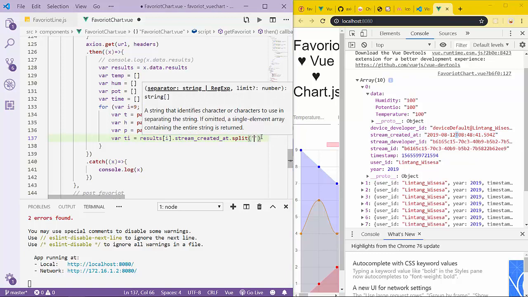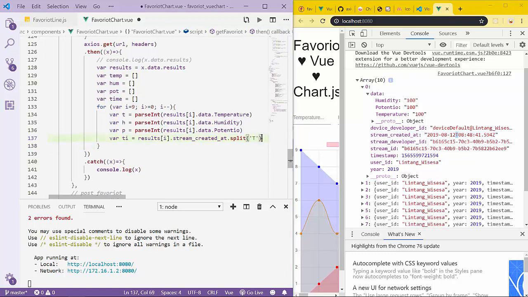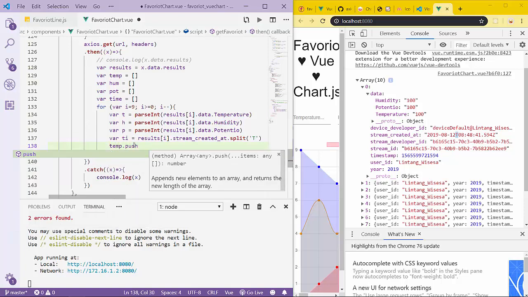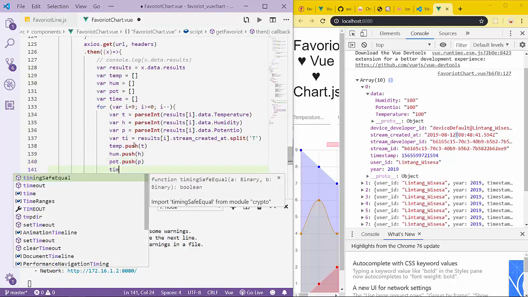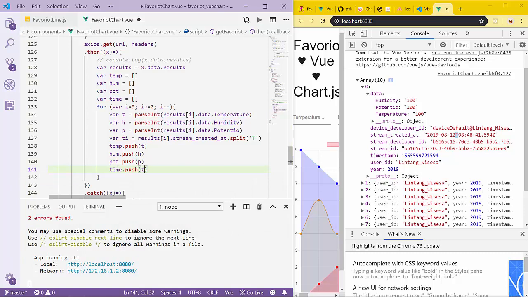Split by t. Okay, nice. After that, I will push the single data to the blank list here. So I will temp.push t, hum.push h and also pot.push p, and the latest one is time.push t, right?